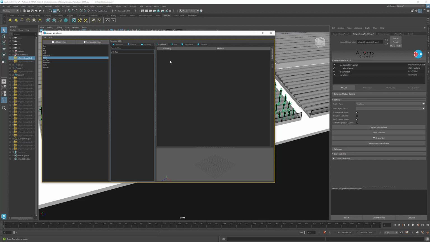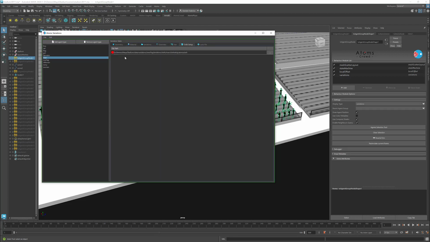But basically with overrides you can add and remove geometries to any agent of this agent type. So for instance, here we want just to make a with-flag override, which will add the flag. First of all, we need to add the pole geometry and then the flag, and then you need to provide a material for each geometry, like so.